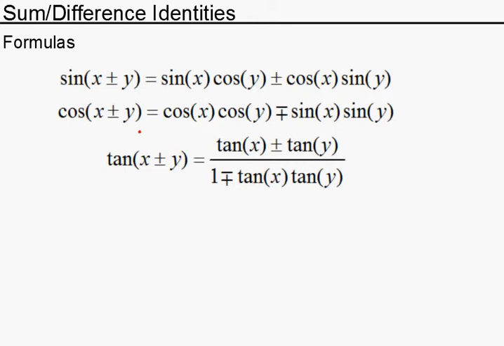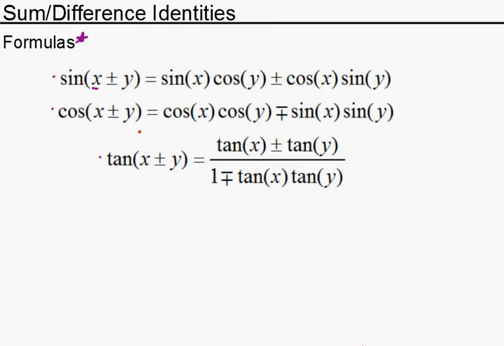At this point, we're going to move away from proving identities ourselves, and we're going to actually just start using identities, kind of like formulas. So we have 3 of them here that help us to figure out the sine, cosine, or tangent of a sum or difference of angles. So let's just take a quick look at the formulas and see what they're saying.